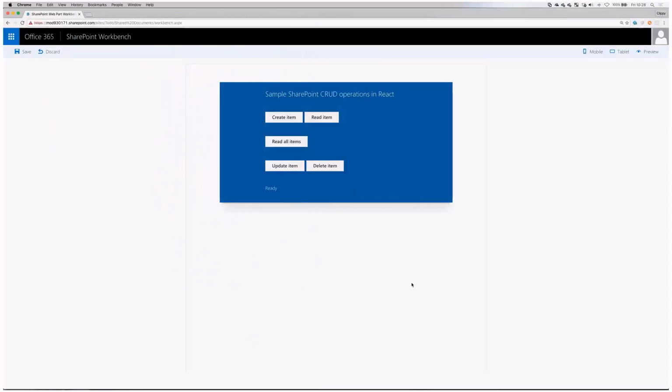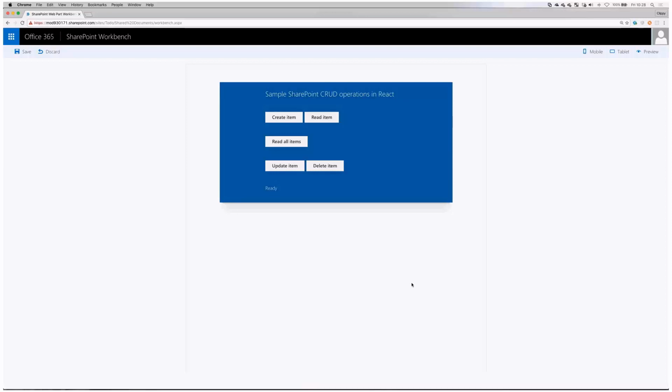All right. So today we would like to show you the sample that we've built that illustrates how you can perform SharePoint CRUD operations in React, Angular, using no JavaScript framework at all, or the new PnP JS library. The solution contains 4 web parts, and each one of them illustrates another framework.